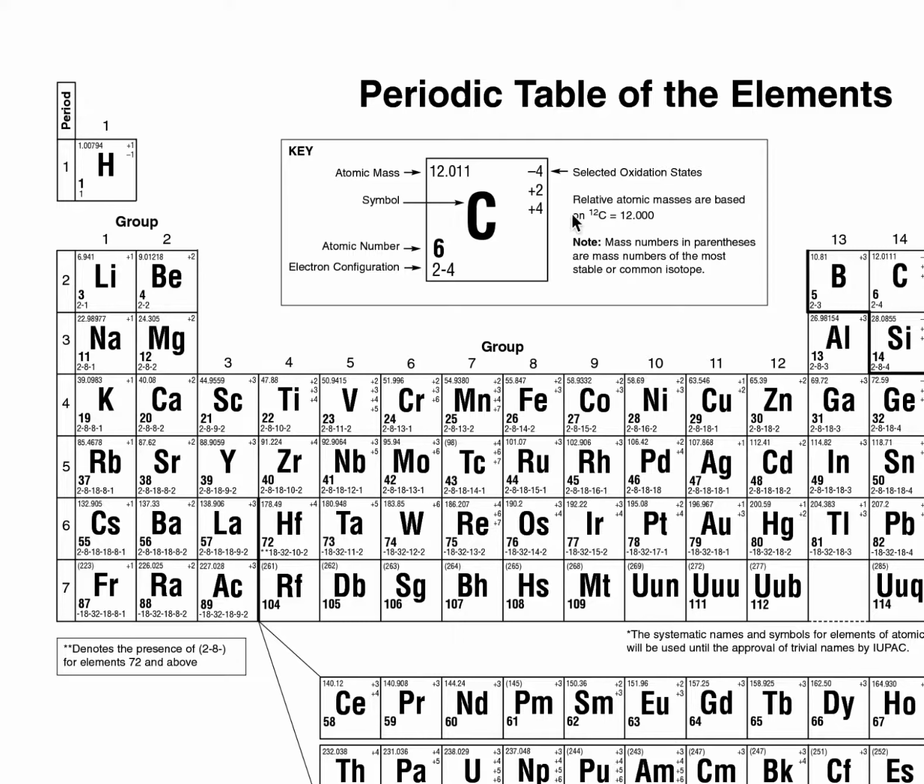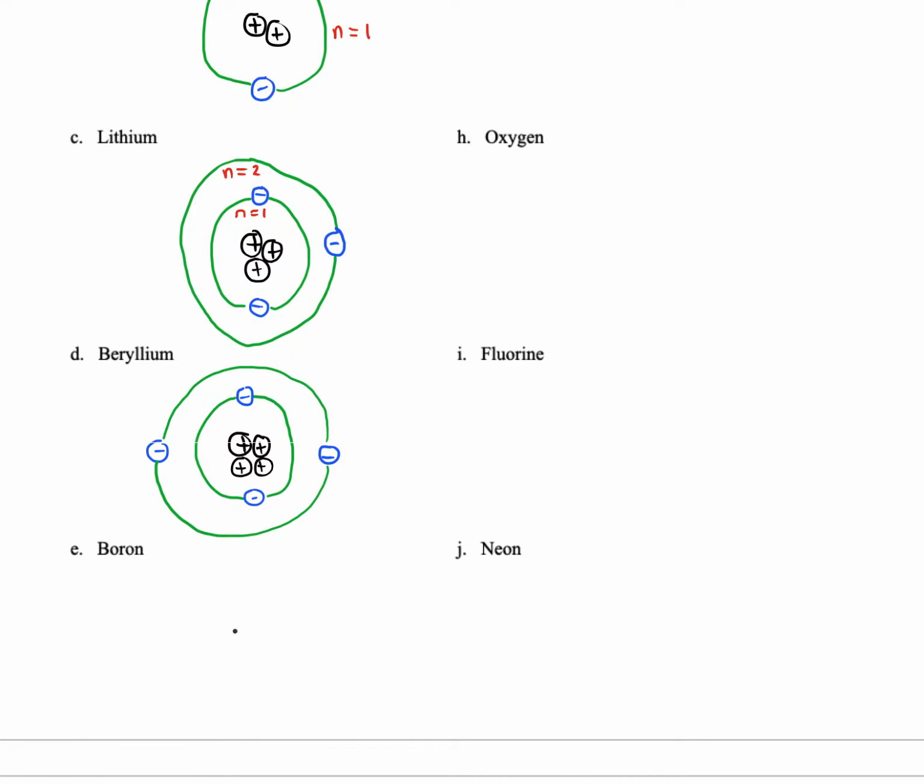We're going to make a leap across to boron next. And for that, we just have to add one more proton to have 5 protons, and we'll have 5 electrons as well. So let's draw 5 protons in the nucleus. We will fill our first shell, and now we need 3 more electrons.